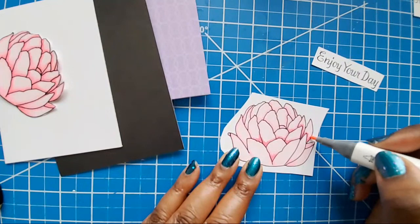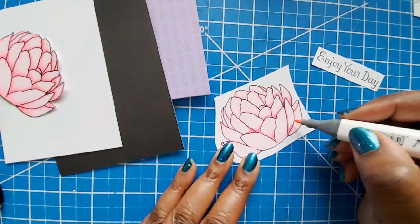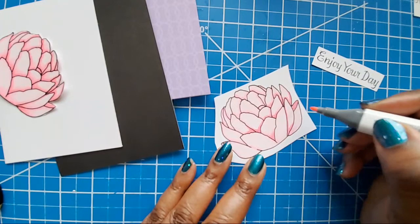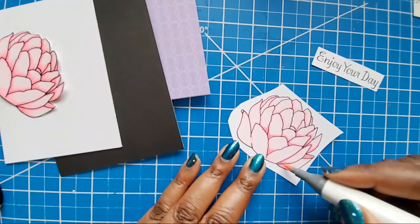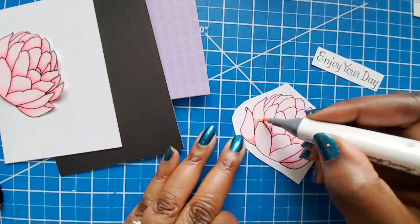Margie likes your flowers. Thanks, Margie. Margie's still on here, huh? I thought I would have scared y'all off by now. Joanne Gilbertson says she's making a birthday card while she watches. Oh, nice. Look at Joanne.